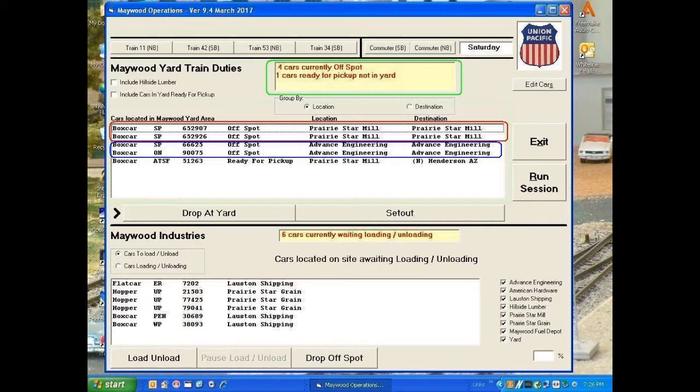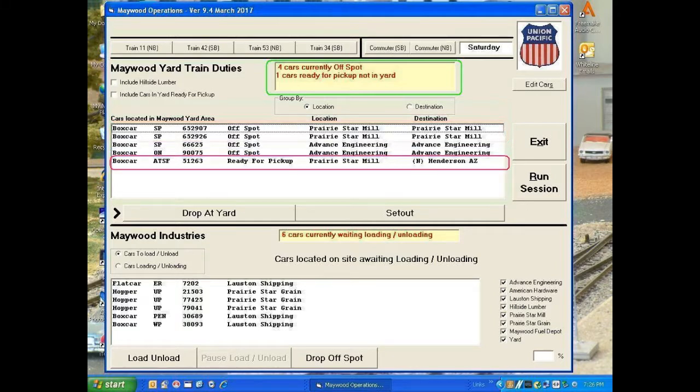These will need to be transferred to their respective industries by the yard switcher so that the cars can be loaded or unloaded. And boxcar number 51263 is ready for pickup, but it's still sitting at the Prairie Star Mill. So ideally the yard crew will move it to one of the yard spurs for pickup, and this saves time for the next local train crew coming through.